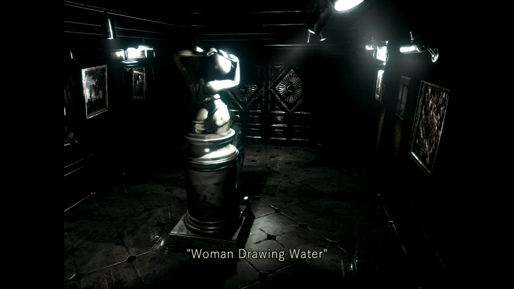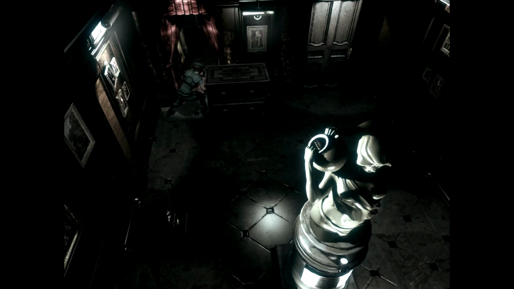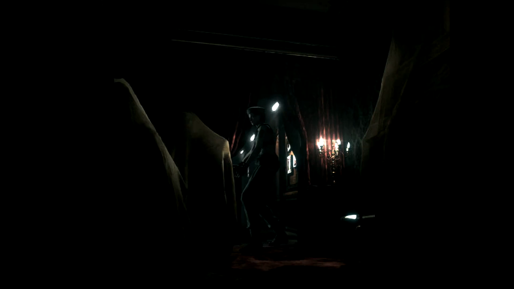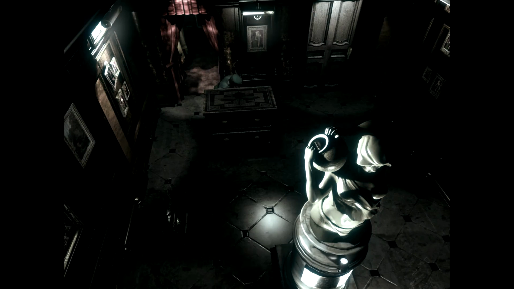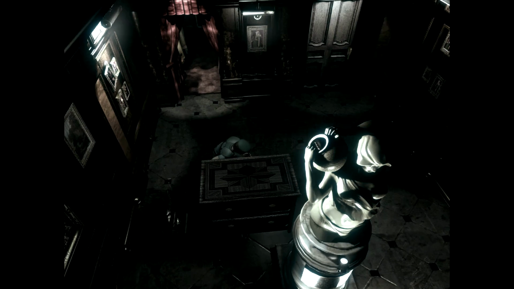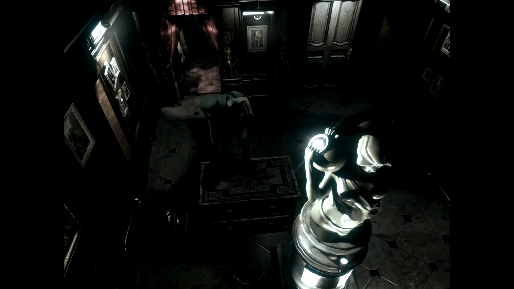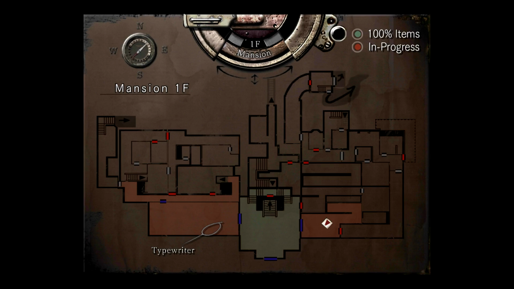Okay, there's a statue. There's a thing in there. In the original game, there would be stairs that we could push to get to that. But here, there's no stairs. There is, however, these drawers. Maybe we could push those towards the statue. It's a good thing someone just left it here for us.